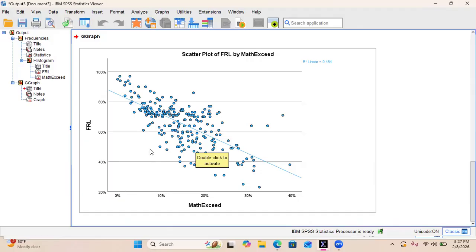So what that means for school districts is that if you have a high number of students on that poverty level, or they have a high economic need, then we have a negative correlation here with exceeding math scores. So those schools are really going to have a challenge meeting the needs of students if they're in high economic need and wanting to perform well on those state tests. So this would be great data for those schools to look at their numbers and really meet those needs of their students.